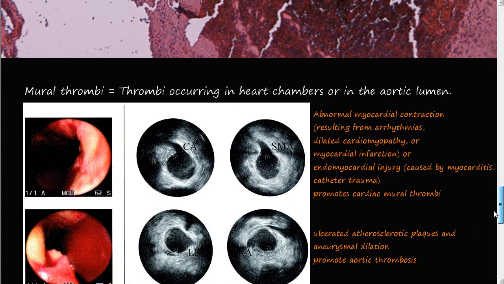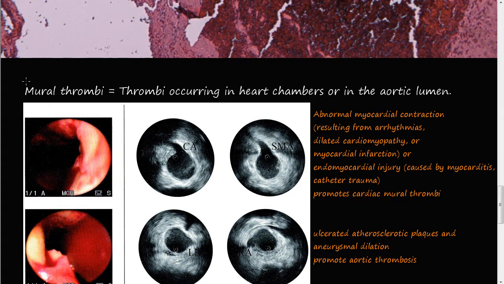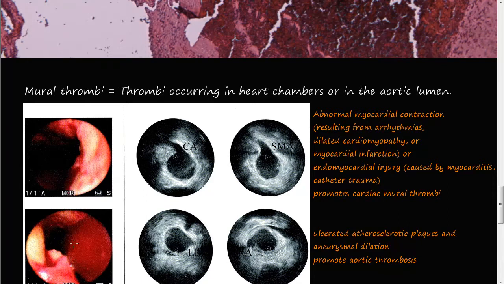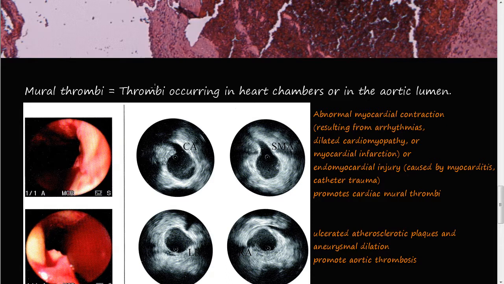Another term that we need to know is mural thrombi. Mural thrombi are thrombi occurring in heart chambers or in the aortic lumen. In this case, these pictures are taken from a research article where they were discussing some of the surgical ways of removing thrombi. These pictures are actually in the renal artery. Mural thrombi usually denote or are talked about in thrombi occurring in the heart chambers and in the aortic lumen.